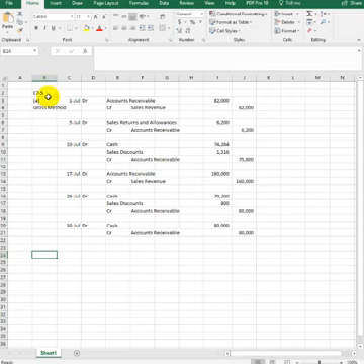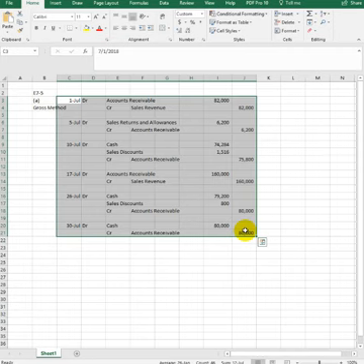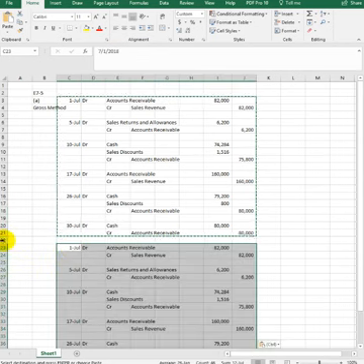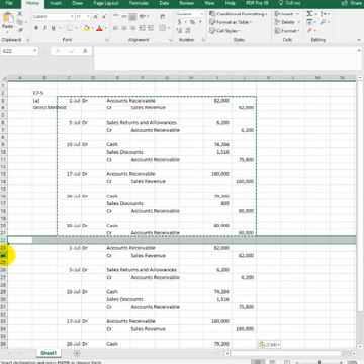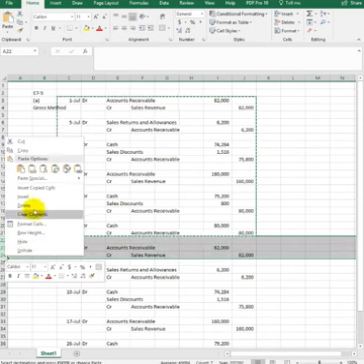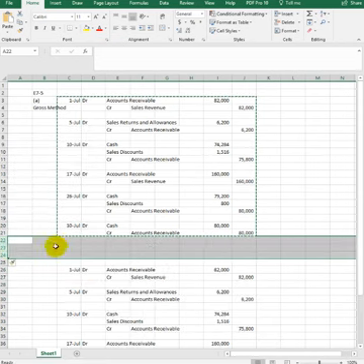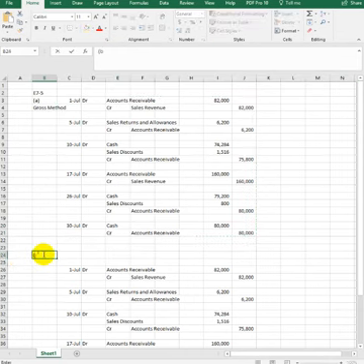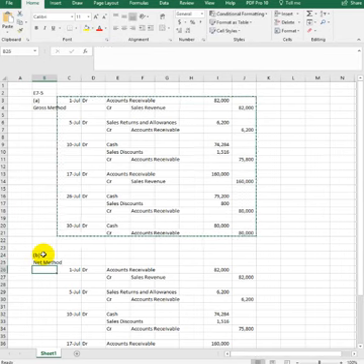So I'm going to, since all of these transactions are going to have the same dates on them, just copy them and put them down here. So maybe I need a little more room. So let me pick up a couple of lines here. We'll insert some lines, not copied cells, but insert some lines. And then we'll put in B. And this is the net method. Okay, so they're exactly the same transactions with exactly the same timing.